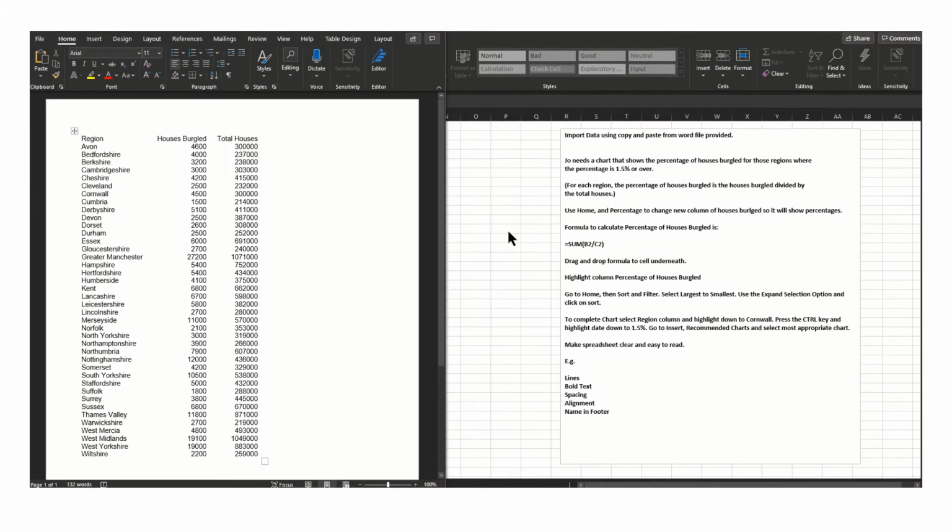Okay, welcome back, and we're looking at a level 2 sample spreadsheet here from an OCR paper. This is just a standalone video talking you through a spreadsheet and how it's put together. As mentioned before, with OCR, a lot of the time when you come to your spreadsheets, you have to copy and paste information across from a Word document they give you into a spreadsheet. So again, just simply achieve that.